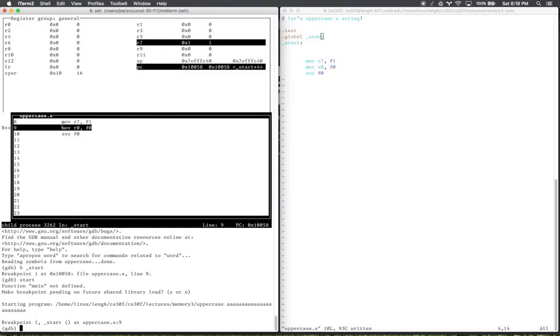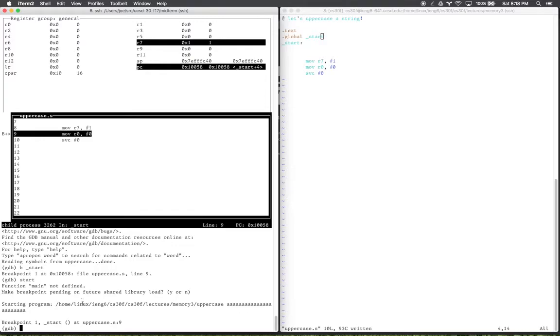A lot of times when I run GDB and I break on _start, I'm getting this next instruction. I don't actually know why that happens. It's a little bit frustrating that I don't know why it happens, but it's not affecting anything here. I just want to point out that that's happening. I would like it if this had done a break on this line, and it didn't. And I find that a little frustrating.